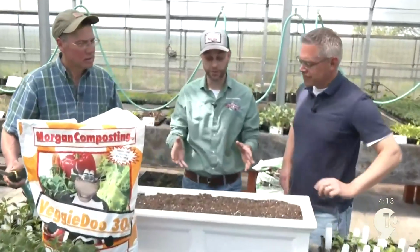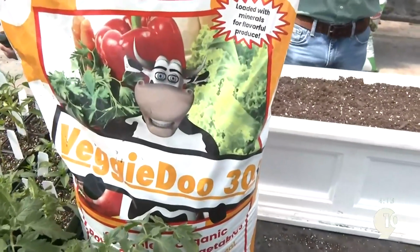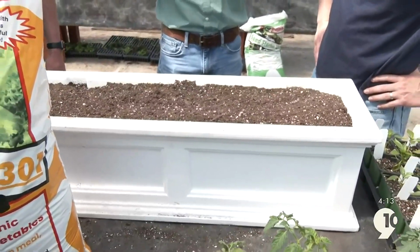Yeah, the Veggie Dew 301 is a mix that we put together years ago, and it has minerals in there and dairy dew and worm castings, and we make this blend just for transplants like we see here at Dave's farm. And it's a fully loaded potting soil, so you don't have to be the expert grower. We can go back to having fun, just planting there and then watering it correctly.